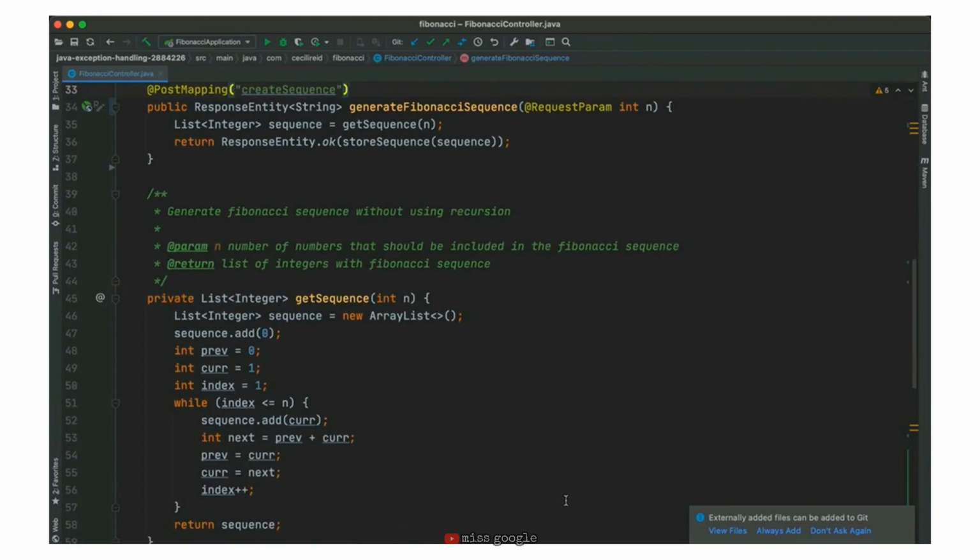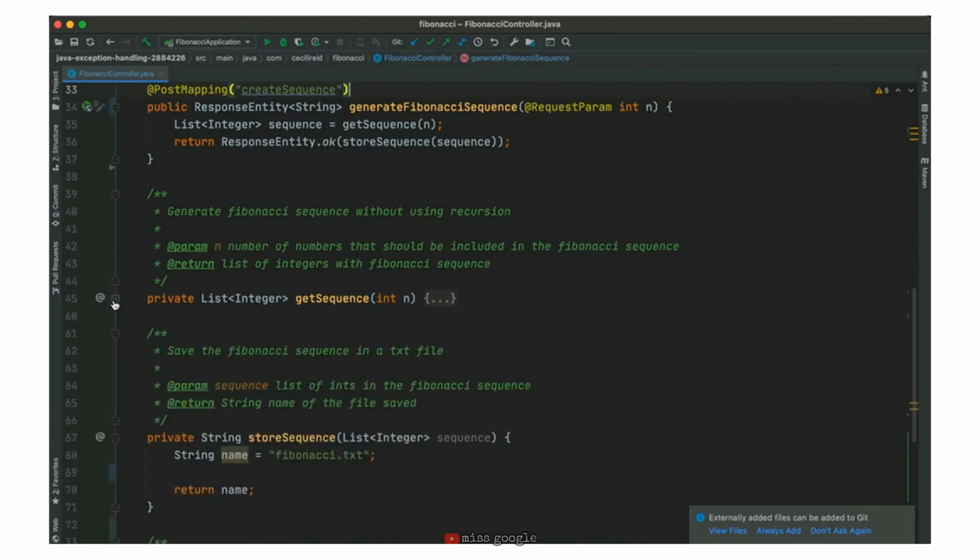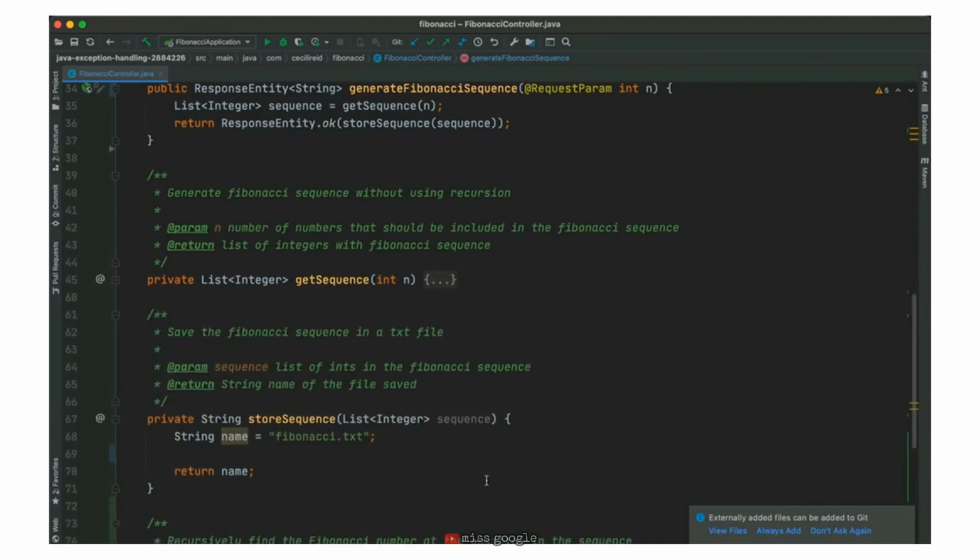On line 36 of our new endpoint, we also store the sequence in a file using the store method. The store method is defined on line 67. We have not yet implemented it, but it will return a string value representing the name of the file holding the new sequence. On line 36, that string name of the file is what is returned in the response entity.